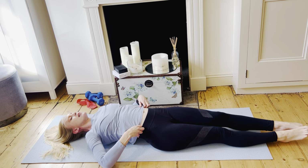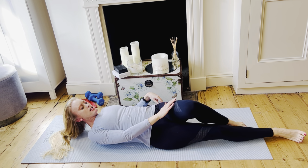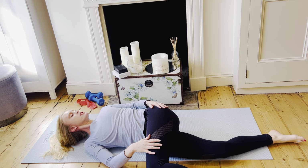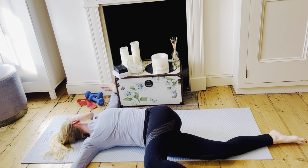But then what I'd quite like us to do is a bit of a spine twist. So I'd like you to take your top leg and move it over, so you've crossed it over and your hips are on the side. Put your arms out and face the opposite direction to your knee that's out. And that's a lovely spine twist.